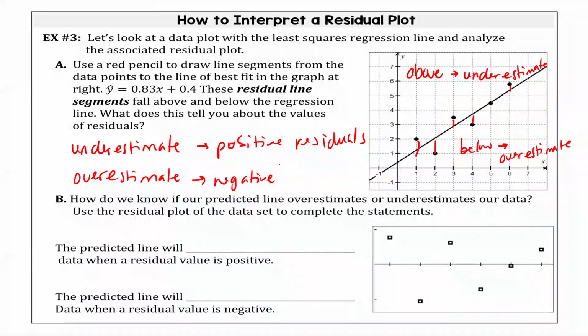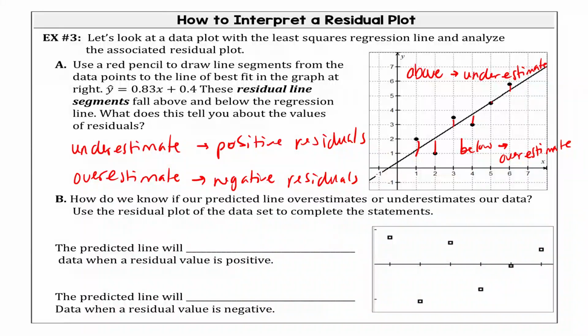Okay. And obviously, if I am 0, then it's what? 0. Do I need to write that? No. Okay. So underestimate means that you have a positive residual, and overestimate means that you're going to have a negative residual. Agreed? All right.